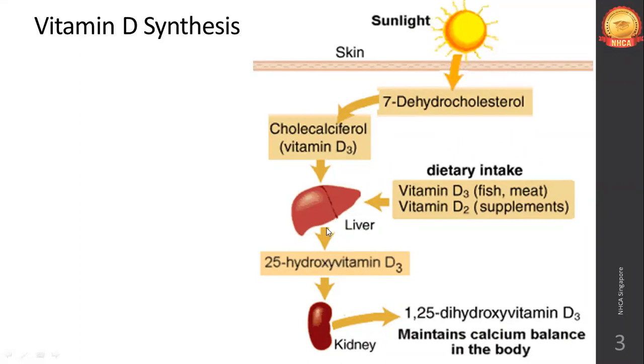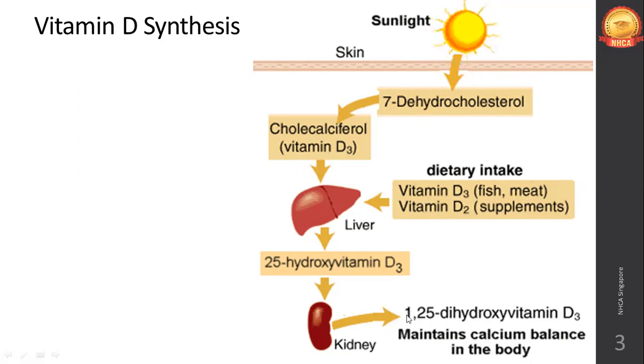And because the liver is the organ which is adding this OH group, hydroxyl group, into the vitamin D3, this 25 hydroxy vitamin D3 will get one more OH group when it reaches the kidney. So the liver gives one OH group, your kidney gives one OH group, so it becomes 1,25. The first carbon atom and the 25th carbon atom both will have an OH group. So 1,25 dihydroxy vitamin D3. That's how the name comes into formation.